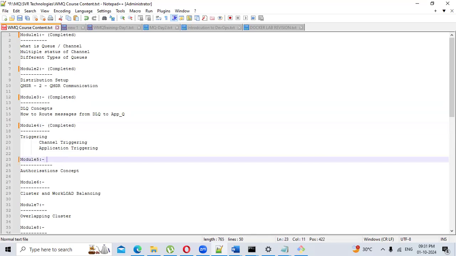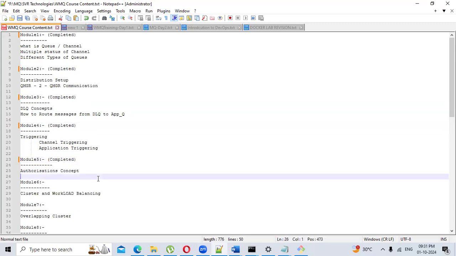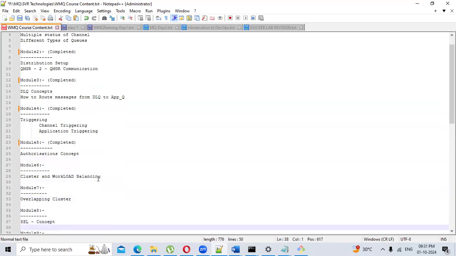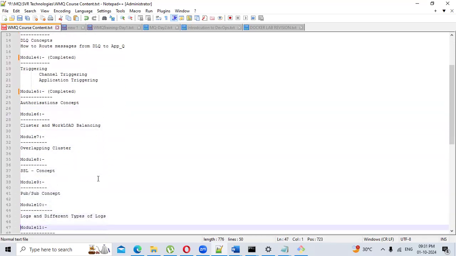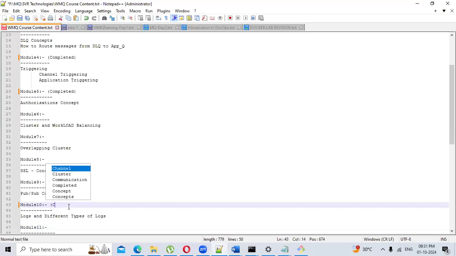Authorizations for queue and queue manager are completed. Workload balancing is pending. Overlapping cluster is pending. SSL is pending. PubSub is pending. Logs and different types of log are completed.